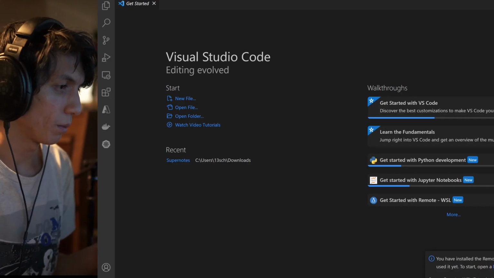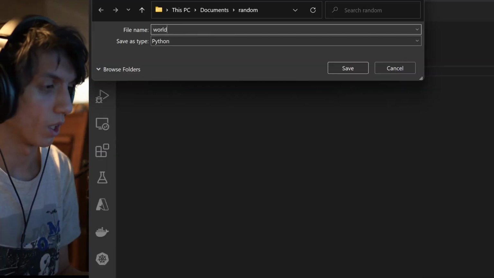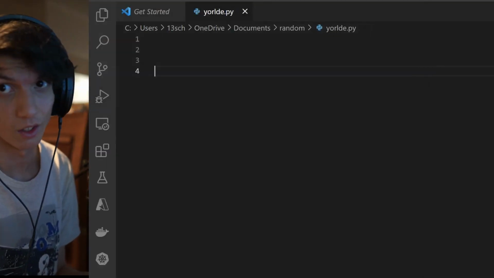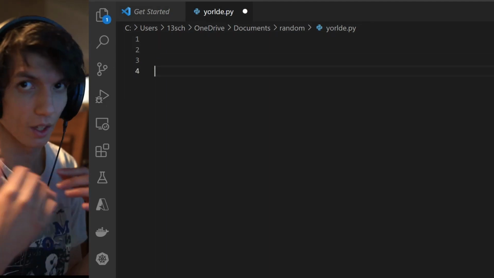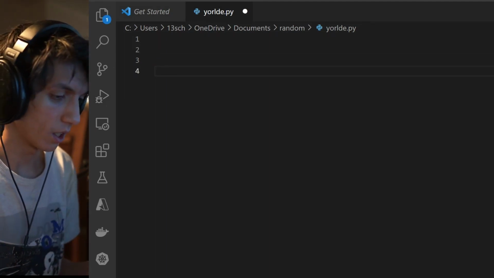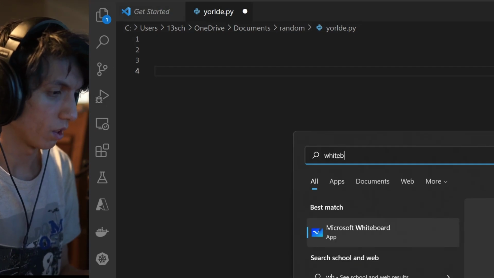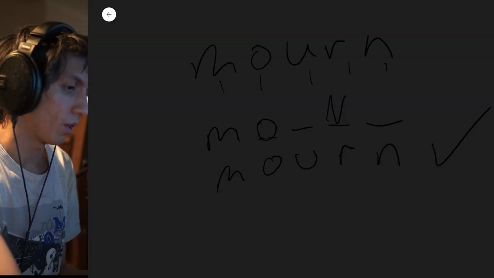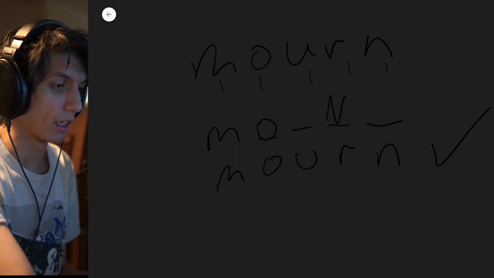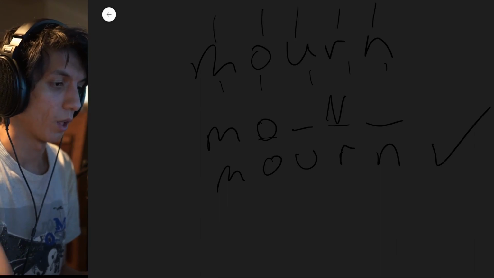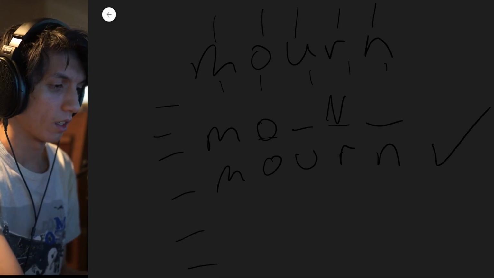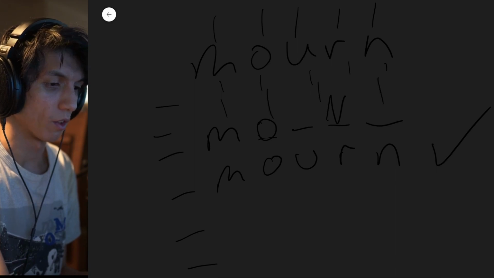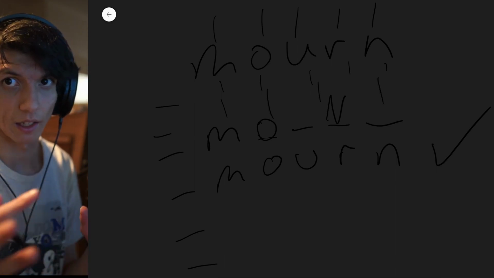So why don't we hop into Visual Studio Code? Let's call it Wordle, actually, Yodel, copyright, you know? And we'll make sure that we think about our inputs and outputs. So if we go back to our whiteboard, what we're doing is every guess, we're checking letter by letter, okay? So we'll have a for loop for the number of guesses. So 1, 2, 3, 4, 5, 6, etc. And each for loop will check for the length of the guess against the length of the word.